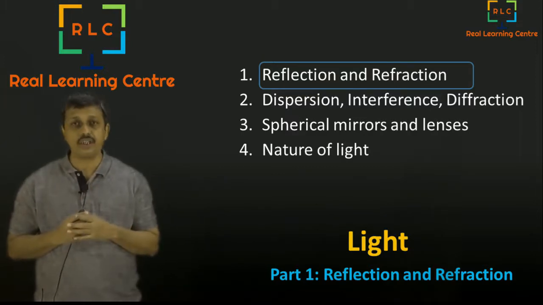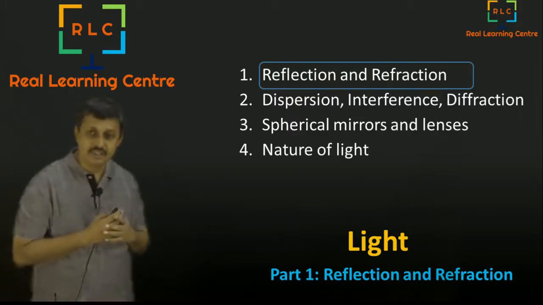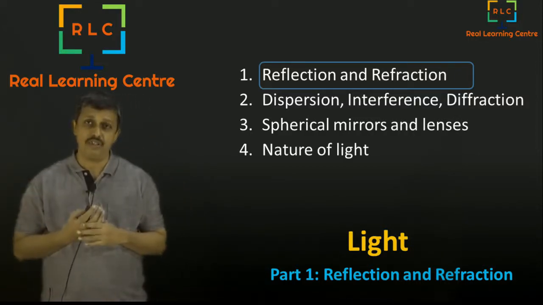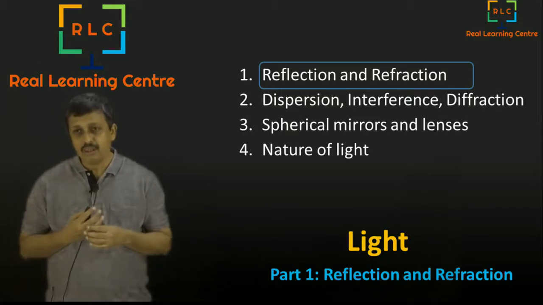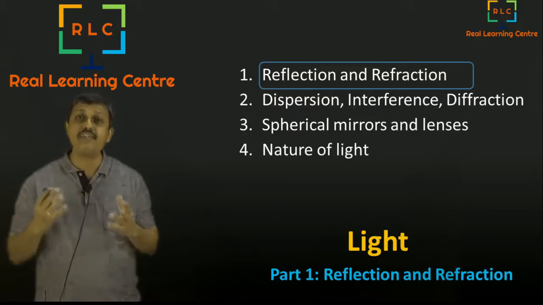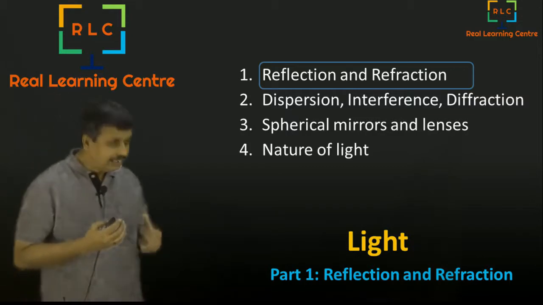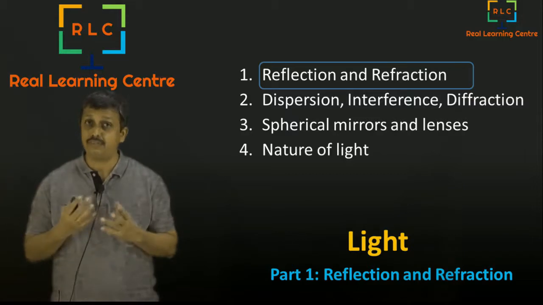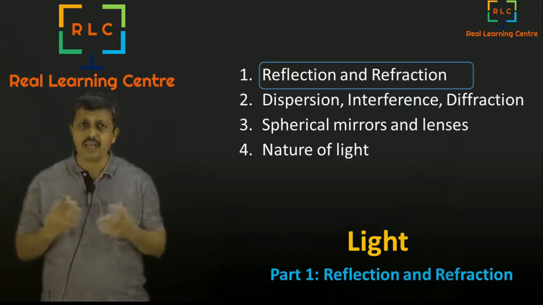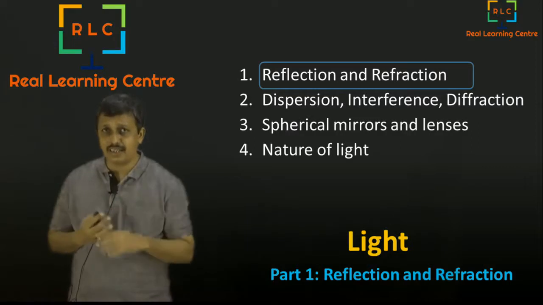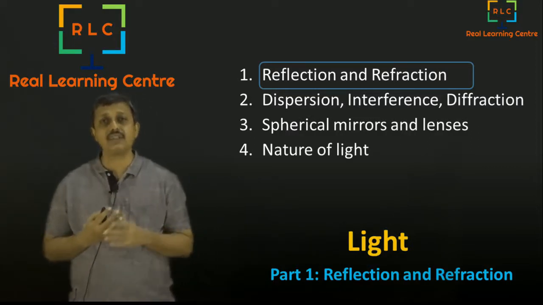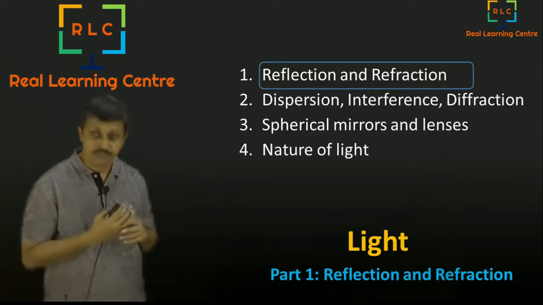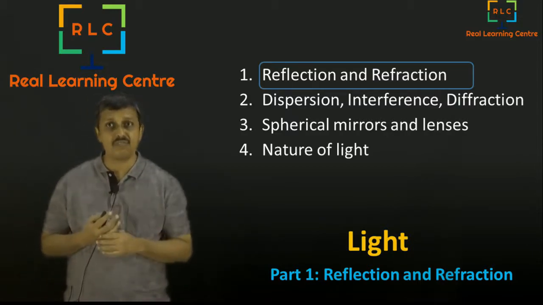Today we are starting a new topic called light, and light is one of the most important topics in physics. Though it is so familiar to all of us, it is still something not well understood by scientists. For a long time it was not understood. Now there is some understanding, but even today there's still a lot of research going on in light, with behaviors that are quite intriguing and very difficult to understand.